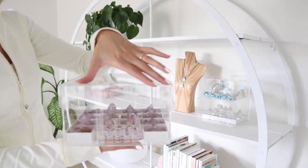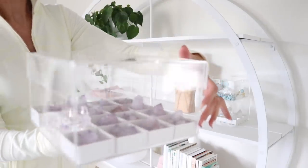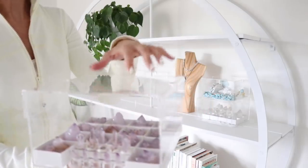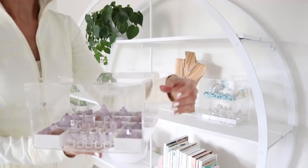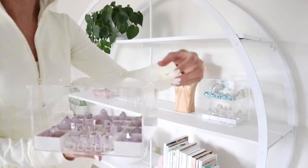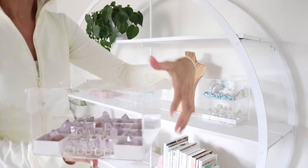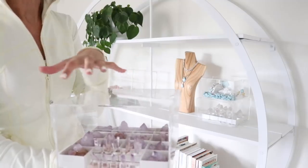It's another one of the medium size, and so I have some spirit quartz in here. So this is another gorgeous crystal. It's that light lavender. And spirit quartz is also referred to as cactus quartz. So each crystal is encrusted with all these other fine crystals. So it's like druzy coated crystals. And they're this gorgeous lavender shade. Sometimes it has some citrine shade to it, but they're absolutely beautiful.